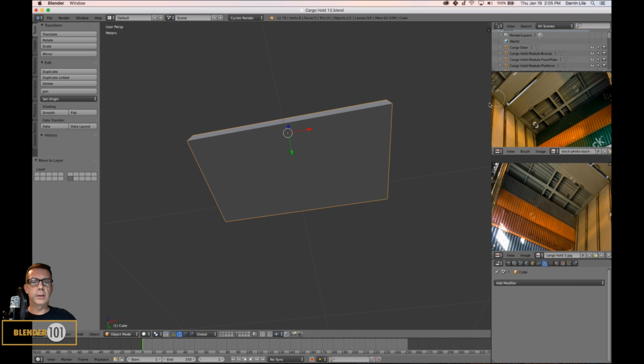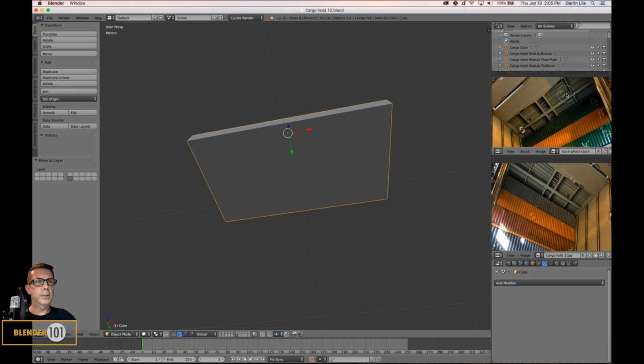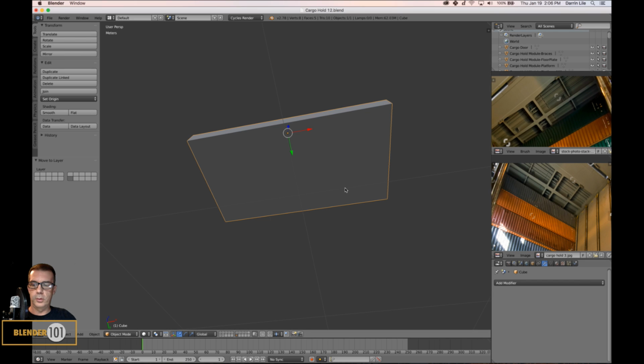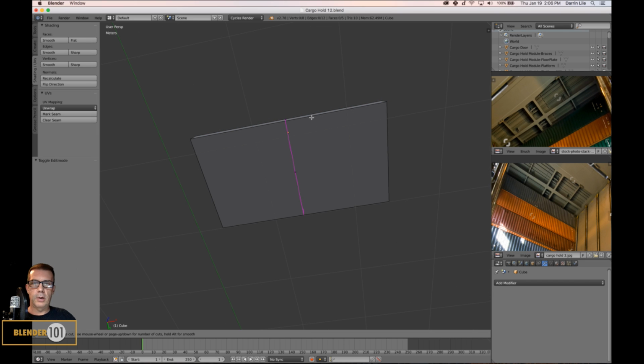So what I'm going to do is insert some edge loops and then extrude these pieces in. And then it looks like there are these pipes, these bars that go through here. I can create those. And these beams here inside. So that's what I'm going to try and do. So let's try and how many... Let's see, I'm just trying to figure out how many we need here. Probably, so that's going to be the center.